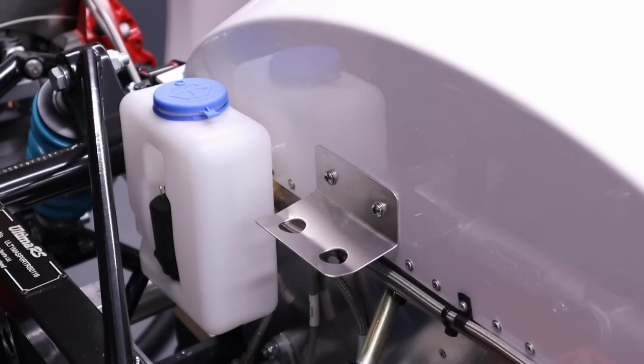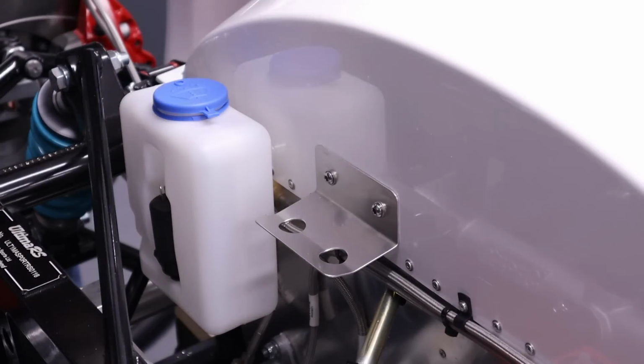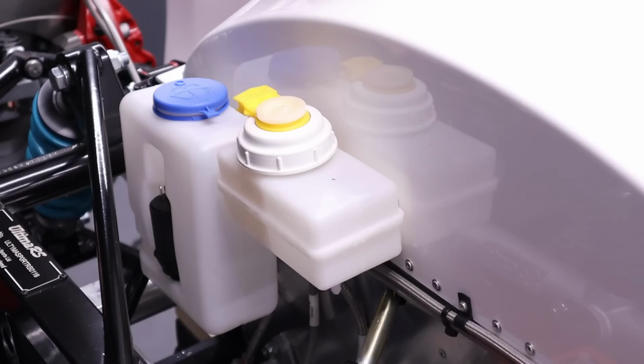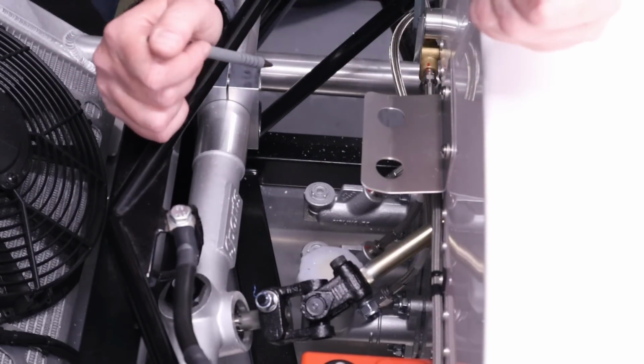There you go. You can get out now. Right, so this fits just there like that. Beautiful. Right, apologies for the view. It's not very good, I know, but it's the best I could get you.